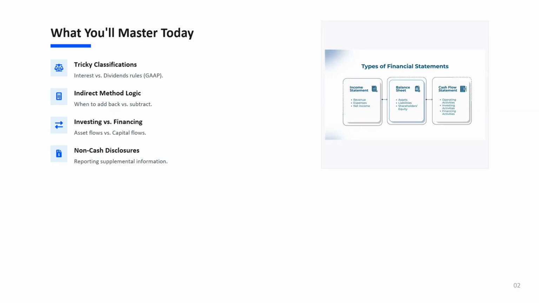And what should you expect today? We will have a question about classification rules, about interest and the dividend rules. We will have a question about the indirect method logic. We will have a question about investing versus the financing activities. You may remember the asset flows versus capital flows. And we are going to have a question about non-cash disclosures, how to report supplemental information.